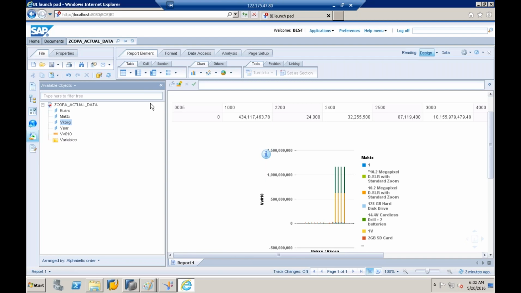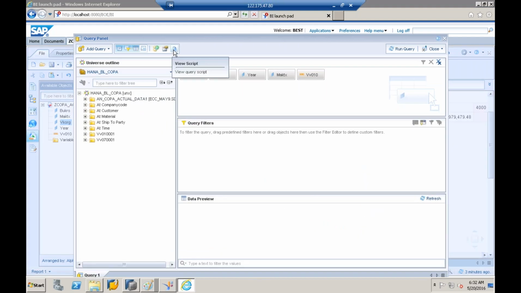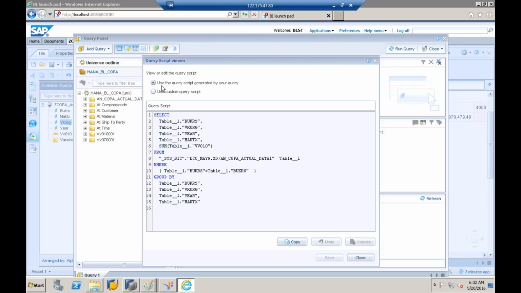Click on Edit, click on this icon, View Script. This is the query script generated by your query. This is nothing but the SQL: select these columns from this column view where BUKRS, group by.